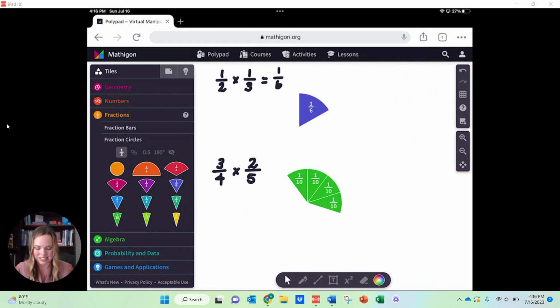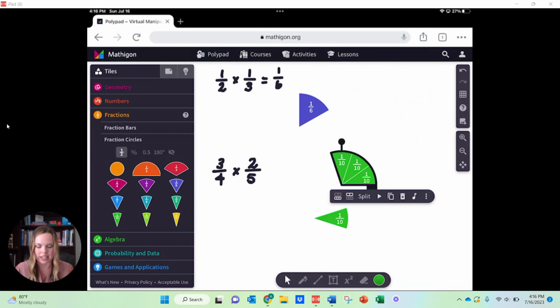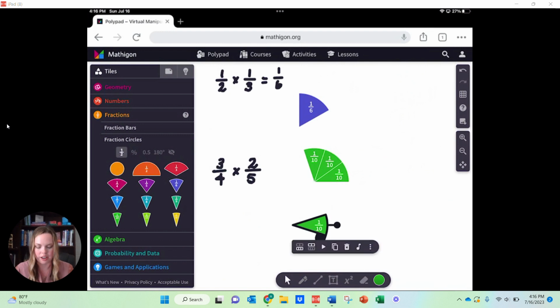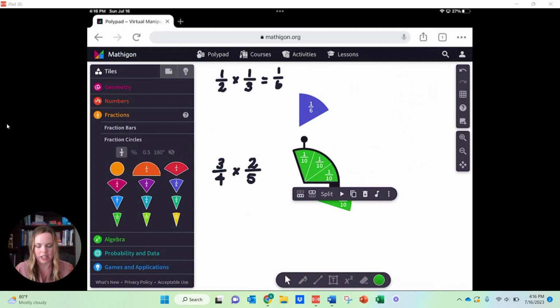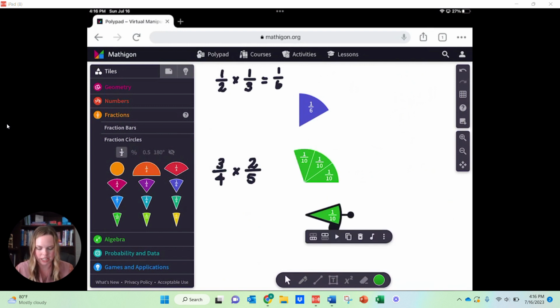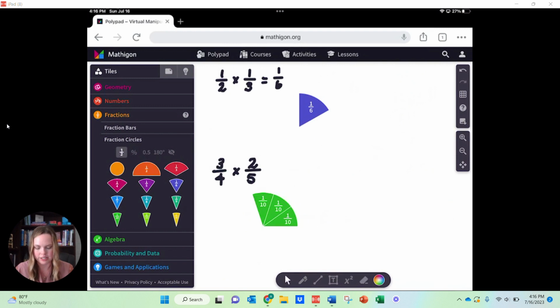Now I can take 3 of those pieces of the 4. And this is what I'm left with. This is 3/4 of 2/5. If I put this back, I'd be back at 2/5, but I wanted 3/4 of that. So I'm going to delete that just to be left with this, and you can see that this is 3/10 because I've got 3 pieces and my fraction has been cut into tenths. So I'm going to write that.